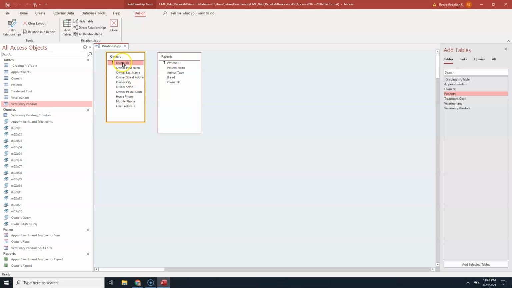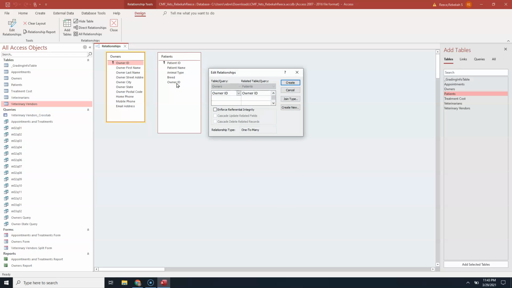We're going to take the owner ID field from our owners table and drag it over, and when you get close to the owner ID field on the patient field list, you can let go of that. You'll get the edit relationship dialog box that pops up. This is coming from the owners table, the owner ID, and this is coming from the patient table, which is the owner ID.